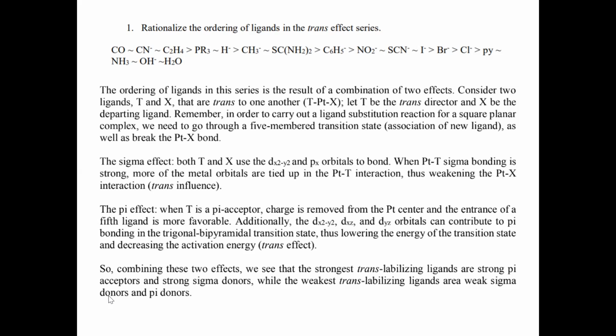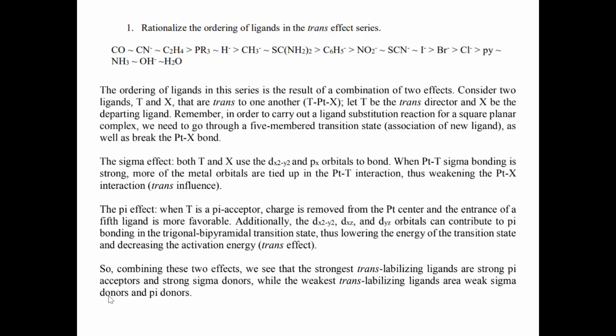I guess thinking about each individual ligand is probably the best bet, but those general statements are not unhelpful. Our soft ligands are going to be ones with lots of iodine, so large electron clouds. And so those are going to be the weakest trans-labilizing ligands. You have to consider how the orbitals are interacting with the metal center. Soft ligands are going to be making the metal center more electron rich, so it's going to minimize the trans effect and stuff like that.